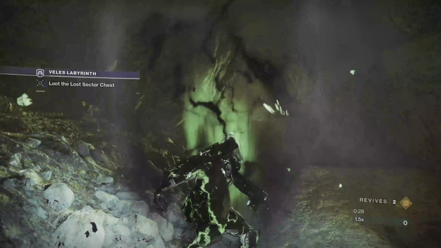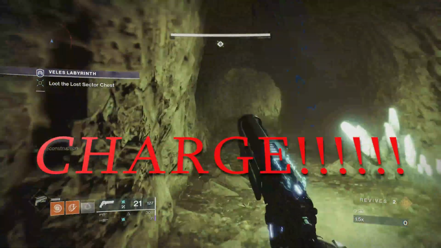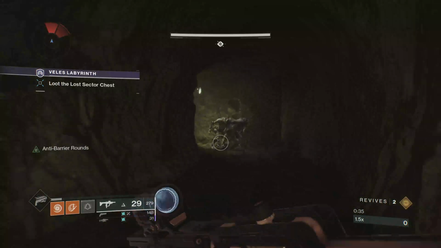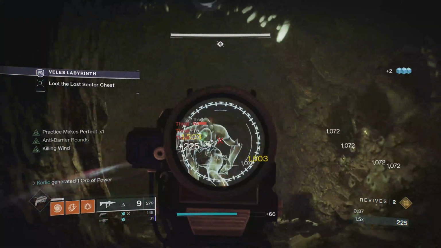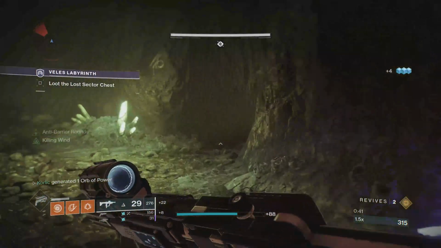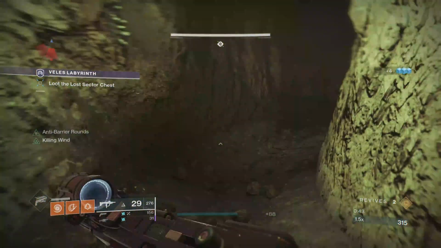Still using the Posterity as I wanted to show it off here. And I did die at my first run at this, because I think I've done this Lost Sector 3 times, so bear with me. Now I'm using Friction Fire with Killing Wind and Wellspring, anti-barrier of course, and then Unstoppable on my hand cannon.